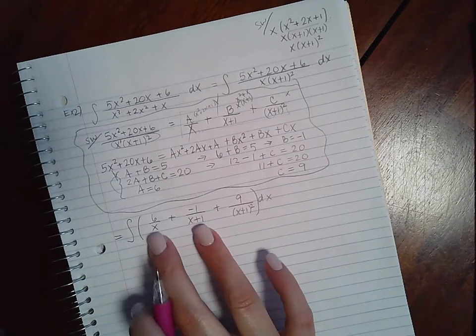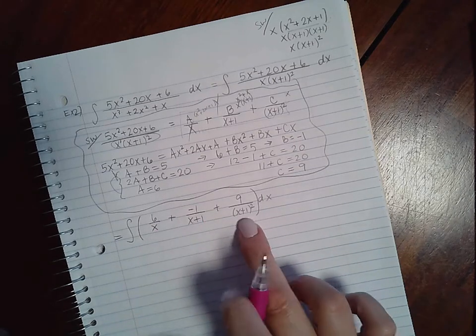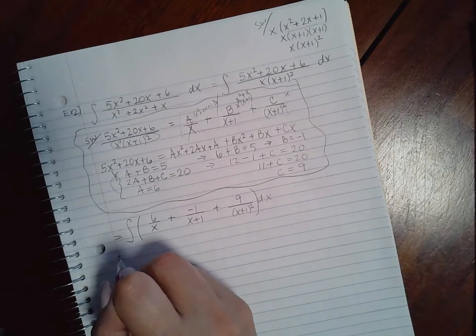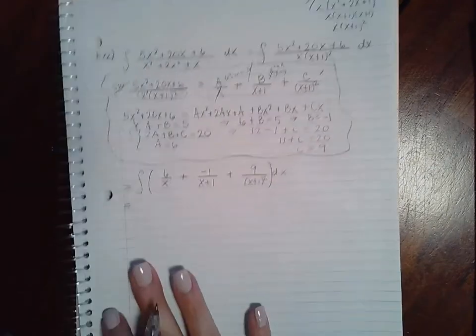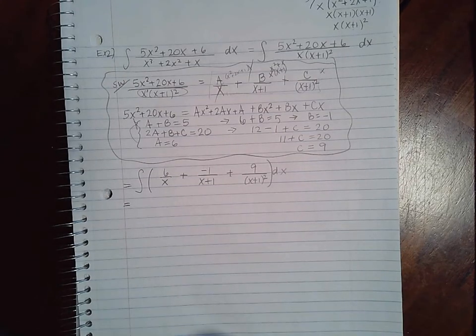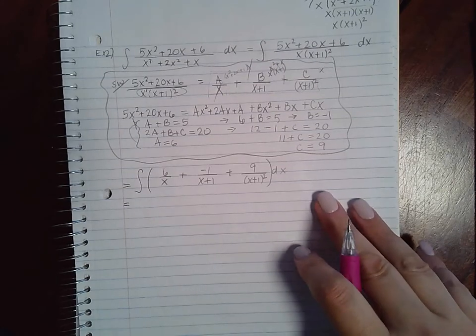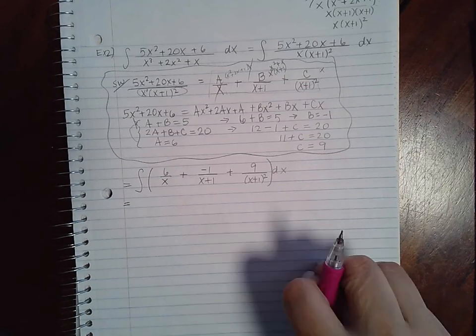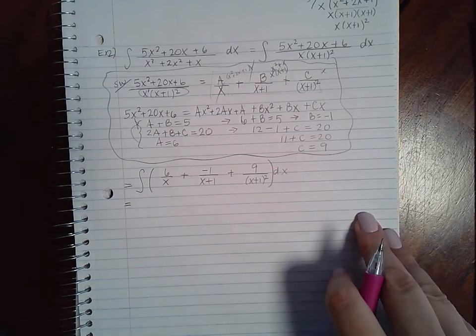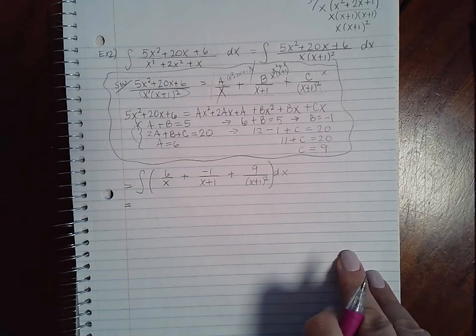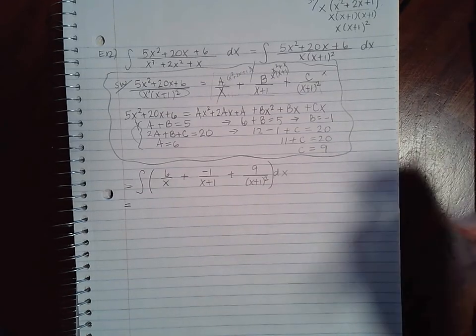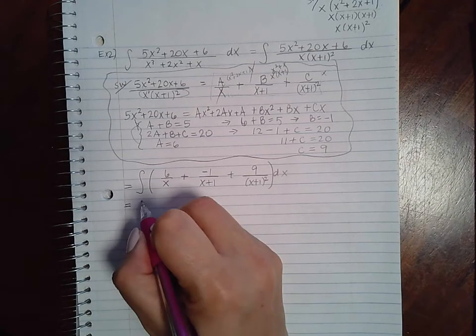Now here I'm going to end up with the natural log, but here it's squared, so this is actually a u-substitution. When we integrate this, it depends on how good you are at integration whether you can do this right away or you need to see it all broken down. But we're far beyond the integration rules, so I am going to just do the integration. If you're having difficulty with it or you're wondering how to do it, please go back and review u-substitution and then review your natural logarithm integration.